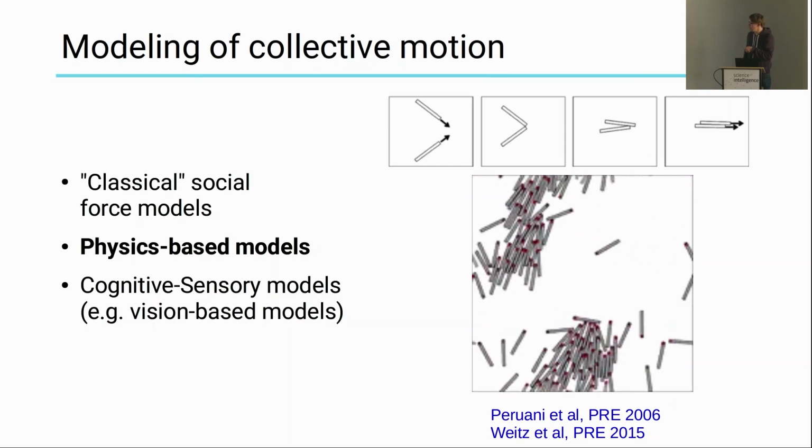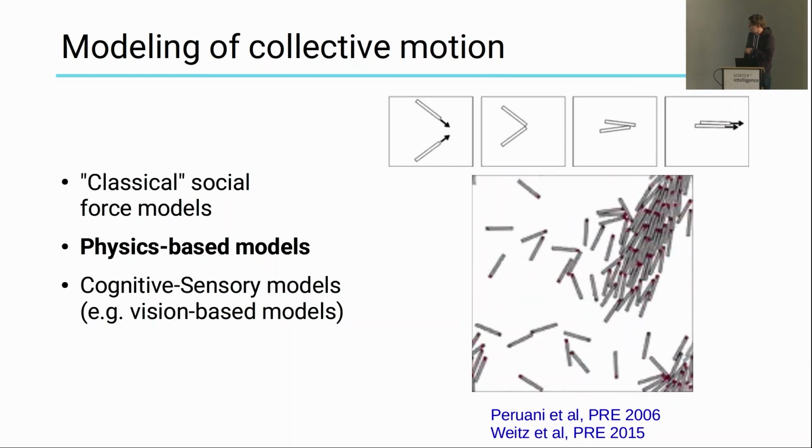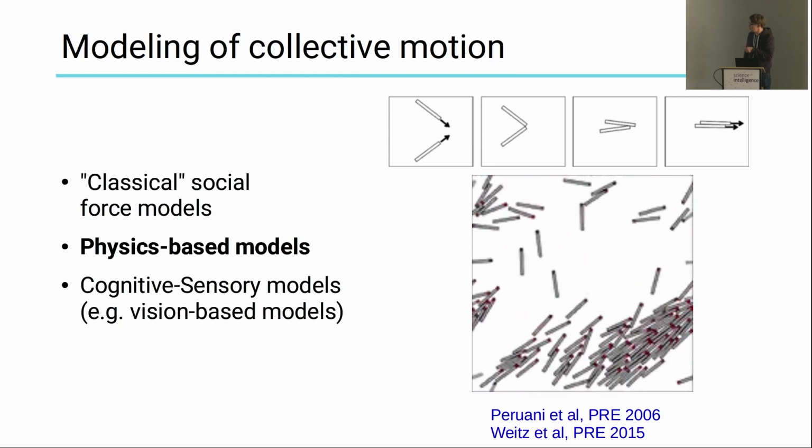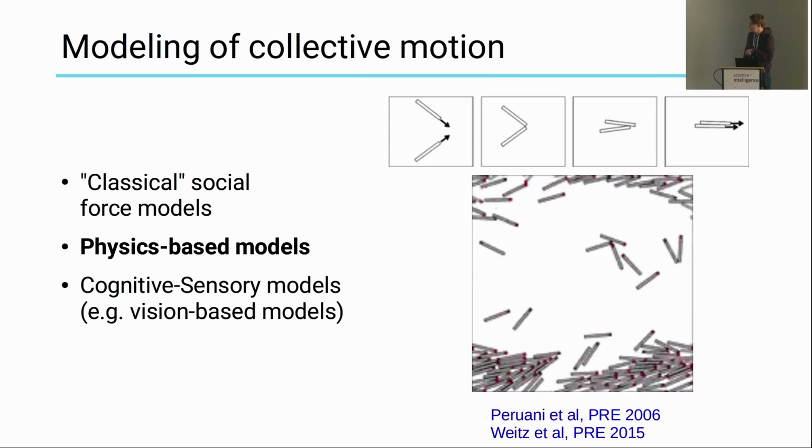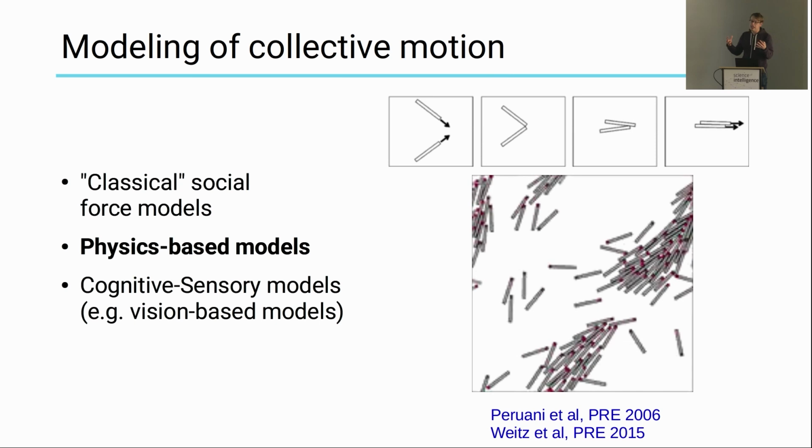And if you put many of such self-propelled rods now in a kind of two-dimensional domain, square domain with periodic boundary conditions, so if they leave here, they enter here again, you see this emergence of clusters that move in a very coordinated way. And you can, for example, study how this emergence of collective motion depends on an aspect ratio, on how rod-shaped your agents actually are. And just to make the story short, if they are not elongated, if they are just squares, there's no collective motion, so you really need this particular anisotropy of the shape. And it's pure physics, basically, that you consider here.